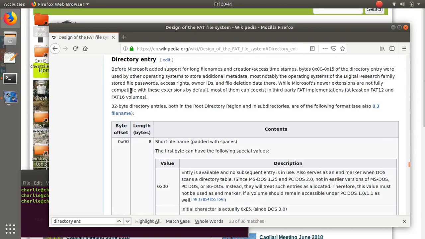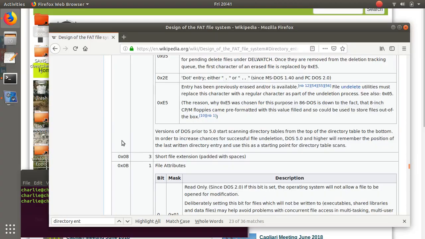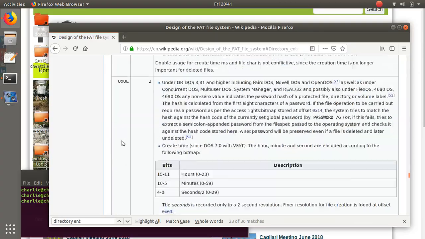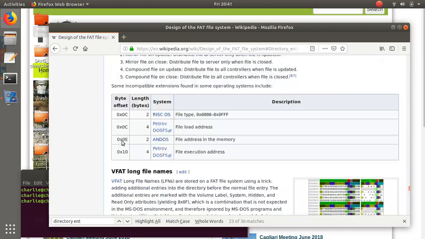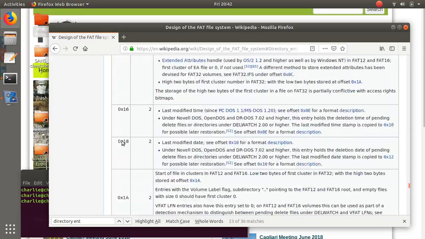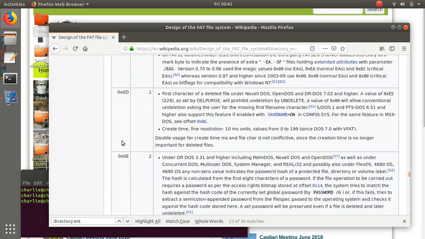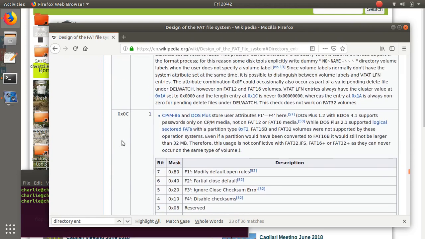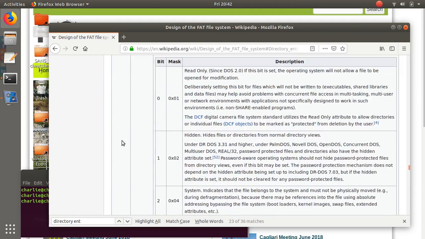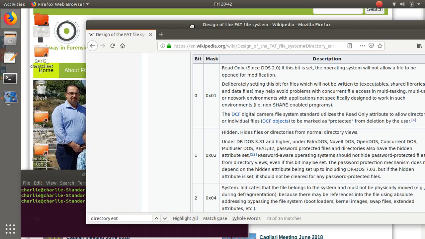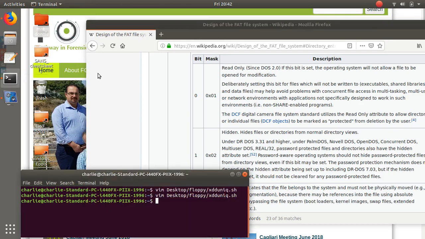Yeah, the directory entry. They're only 32 bytes, so 32 bytes will be a directory entry. You're told where they are, and the various parts. So this is only 32 bytes, right? That's easy enough. You're just given the addresses and explanations of them. It's usually much easier to see these in action, which is what I propose to do now.